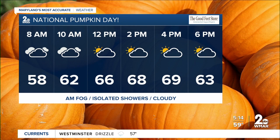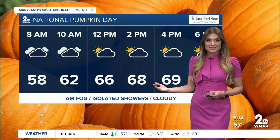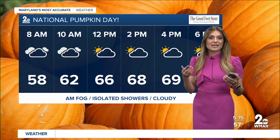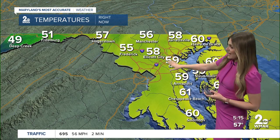Here's what we have going on for today: lots of clouds, unfortunately, starting off with lots of fog as well — dense fog all across central Maryland. Temperatures right around lunchtime should be in the low to mid sixties, and then we actually look to climb into the mid and upper sixties later on today, not expecting to touch that 70 degree mark right around the Baltimore Metro because we have all these clouds in place.